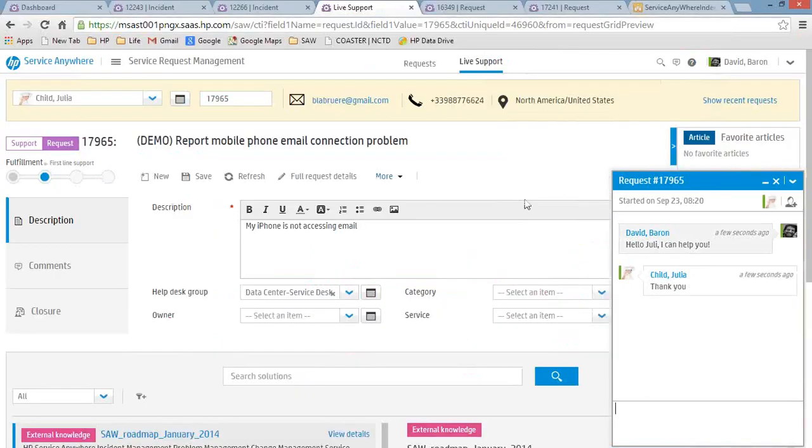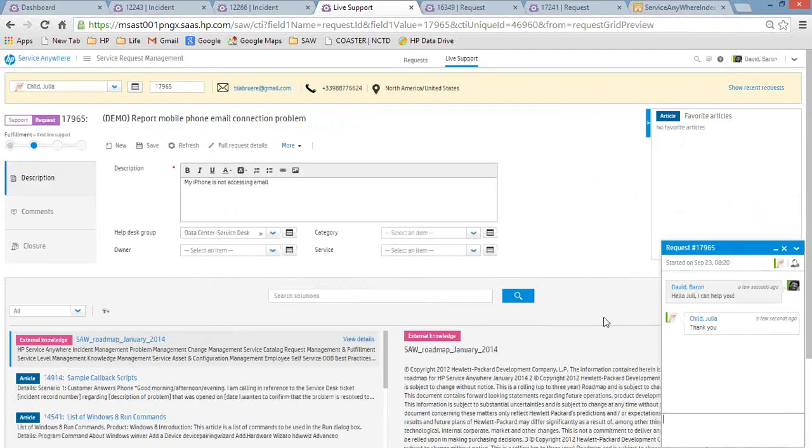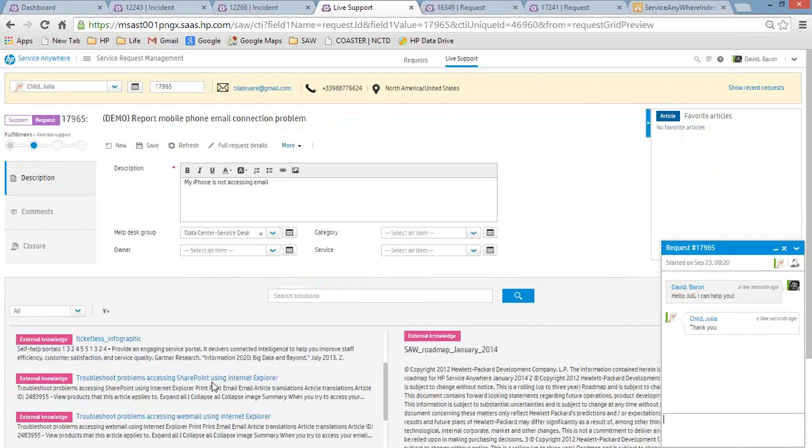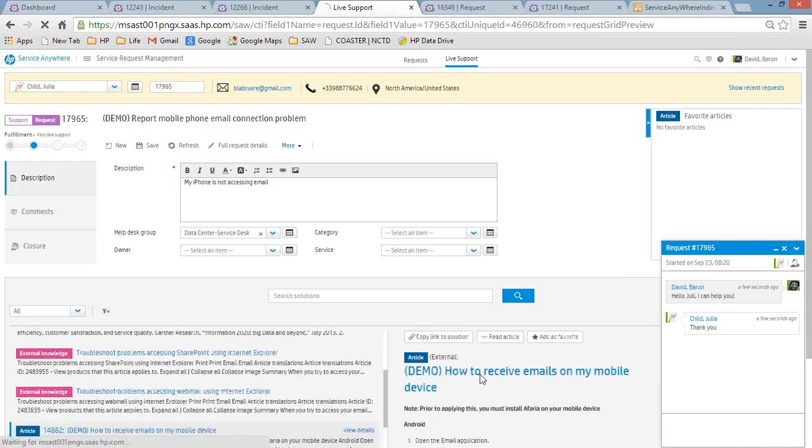One thing that's interesting, as I noted again, is that all of this is happening within the context of live support. So as the agent is typing away and chatting here, they are automatically provided some relevant information from our knowledge base and big data that has different articles, related tickets, and solutions that have worked before for this kind of problem, that the agent can read and use to solve the question at hand with the person that they're chatting with live.